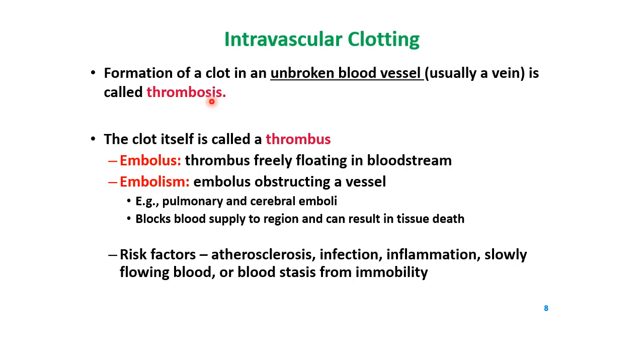Now, thrombosis is the formation of the blood clot, and then the blood clot is going to be going through the blood vessels. Now the clot itself, okay, the blood clot itself, you call that a thrombus. Okay, that's a thrombus. Now the thrombus is an embolus. Okay, embolus is something that is floating around in the blood. It could be made of a blood clot, or it could be something else that is floating around in the blood that shouldn't be there. Okay, so embolus is something floating around in the blood. So if it is made up of a blood clot, you call that a thrombus.